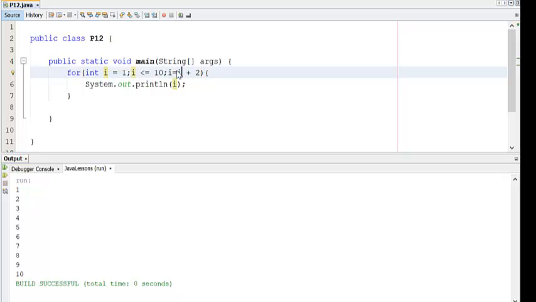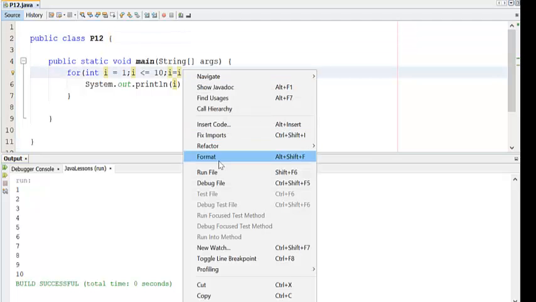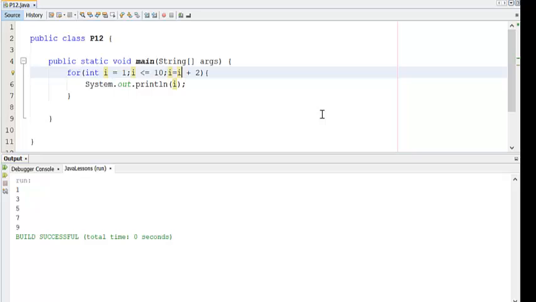Like this, whenever it is counting, it is always adding 2. So it starts from 1, then 3, then 5, then 7, and then 9, as you can see in this example here.